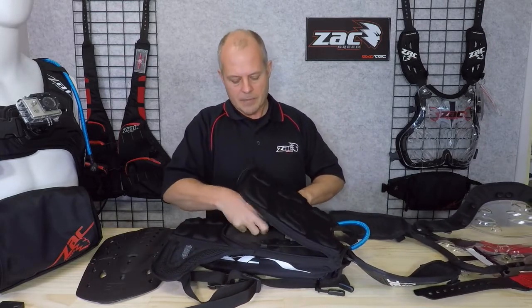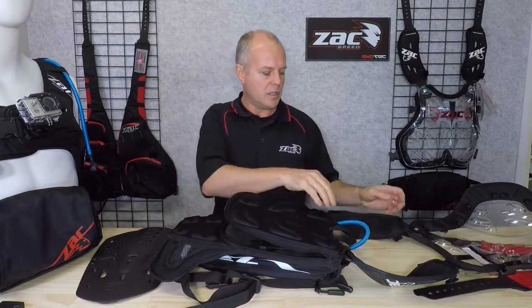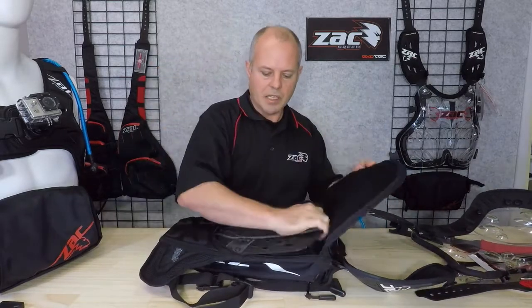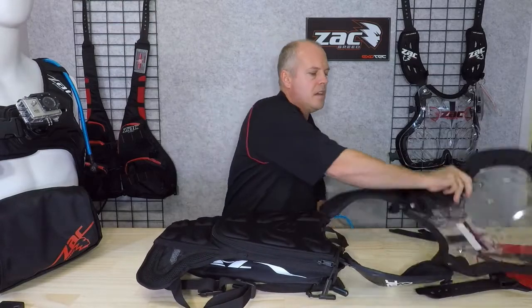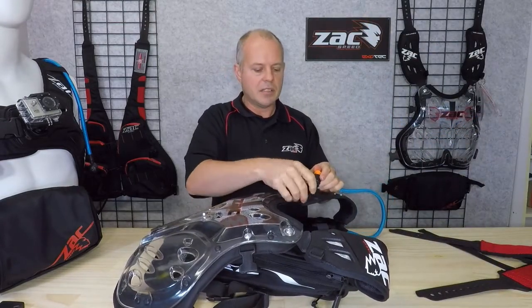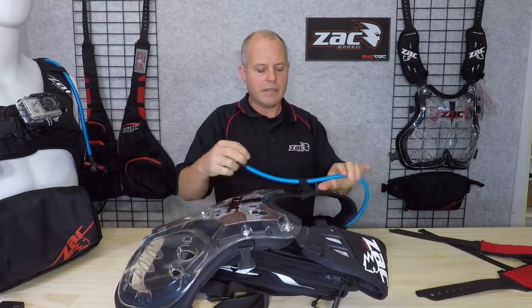Once you've done that, there's no need for too much adjustment in this area — we've limited what you need to do there. Just adjust the front adjustment to get that torso length right and you're good to go. Return the pack shield into the back of the pack and close that off. For the hose, feed it through — you can feed it through left or right in all the packs, and all our harnesses let you set that up to whichever side you prefer.